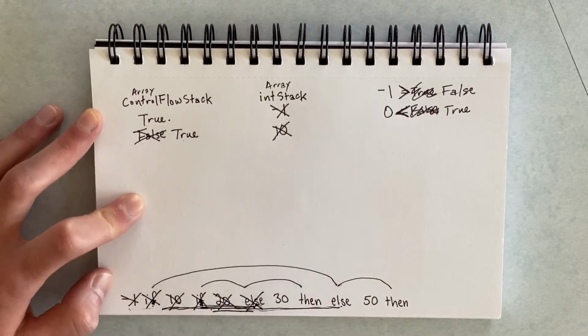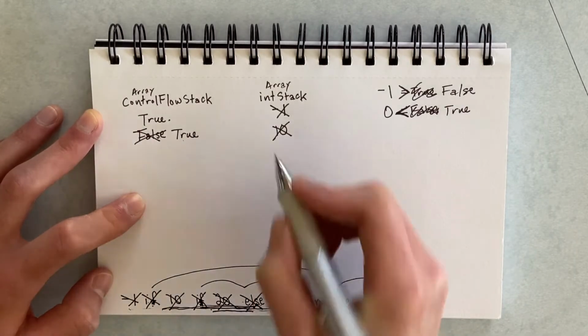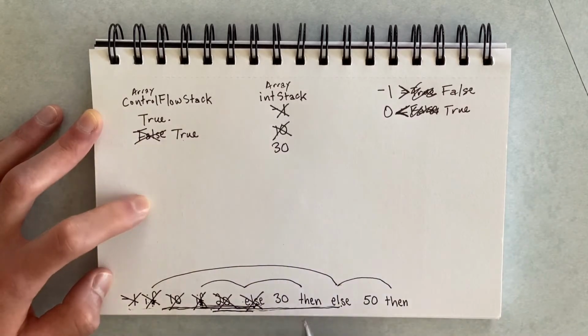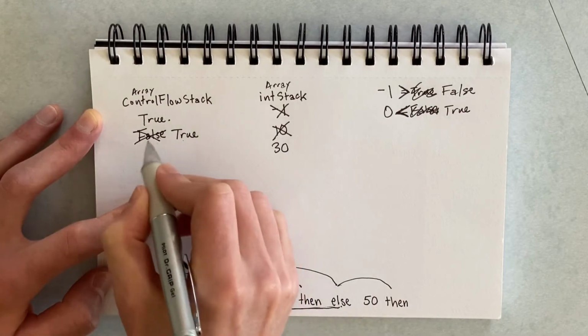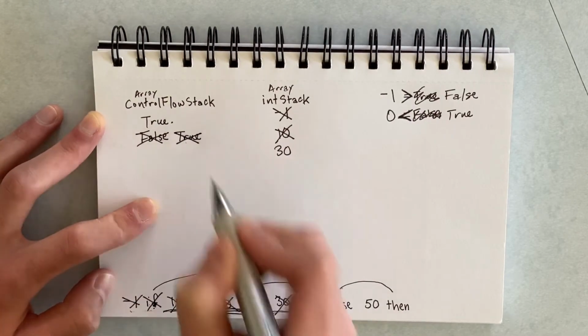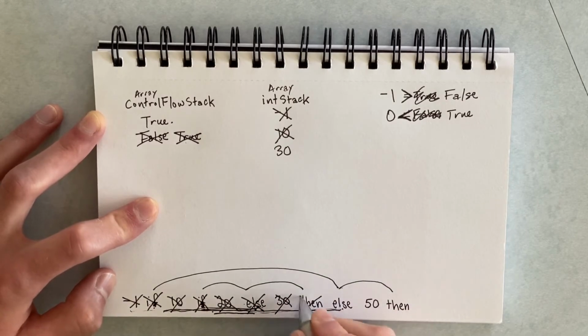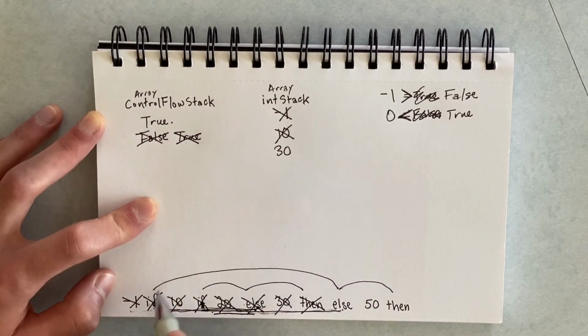So we have our else that toggled our top value to true. And so since we're true, we look at our next value and it's true, so we can read it. So we put it on the stack since it's an integer. Then we have our then. Thens are very simple. They just take the top value off the stack. So it takes the top value off, and now we're back to our original nest, right? So this nest is gone now. It's off the stack. We just have one value on our stack, and it's that true.